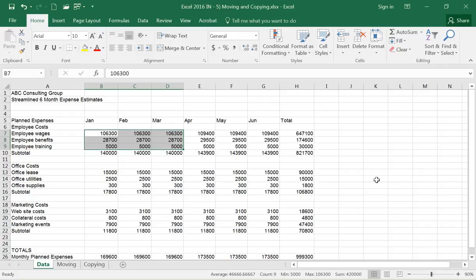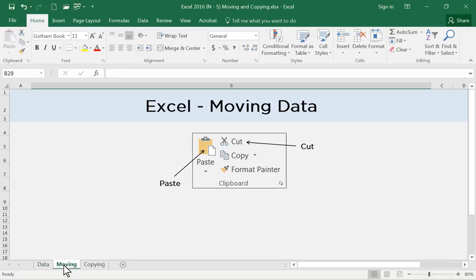I'll mention now, although I'm not going to demonstrate it, you can cut and paste as well as copy and paste from one worksheet into another worksheet, from one workbook into another workbook, and depending on the contents, you could copy stuff from Excel and paste it into Word or PowerPoint or any number of other locations with cutting and pasting. There are also other techniques, including dragging, and they're good to learn, but this is really the technique that lets you do almost anything you want with cutting and pasting processes. Okay, so that's moving data.